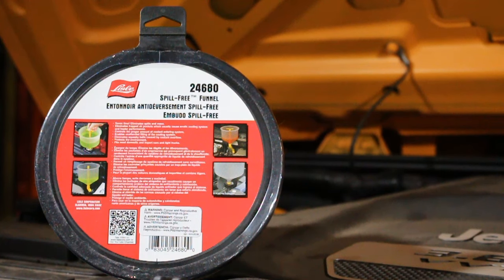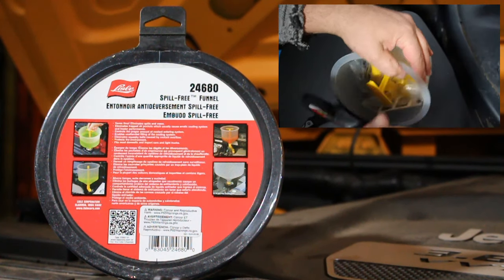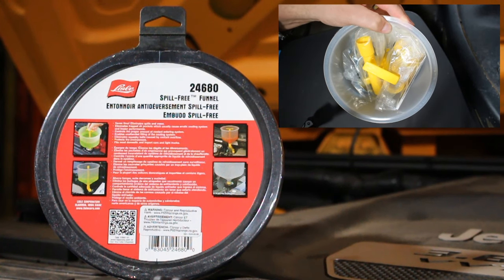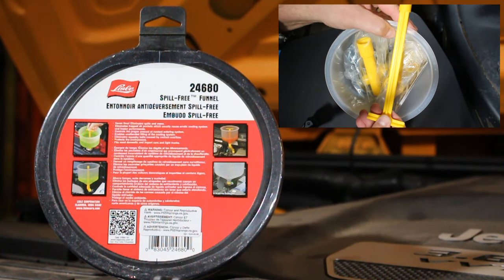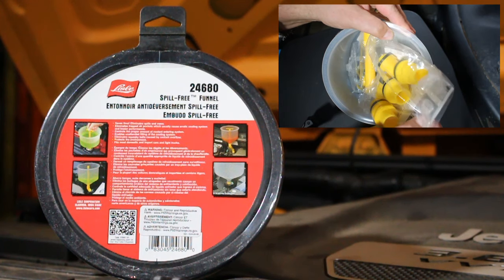All right, to complete the final step here of refilling the radiator with coolant, I'm going to be using this spill-free funnel. And there's a lot of different ways, I guess, that you can do this. I chose just to go ahead and spend the money and get this funnel because it seems to be the easiest way. There are some ways that you could do it with just a regular funnel, but we're gonna go ahead and do this. You can pick this funnel up for about 44 bucks at Advanced Auto. That's where I got it.